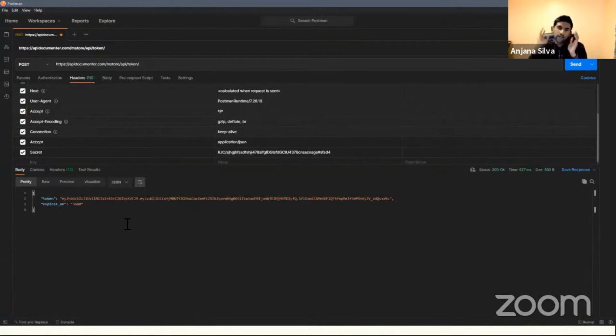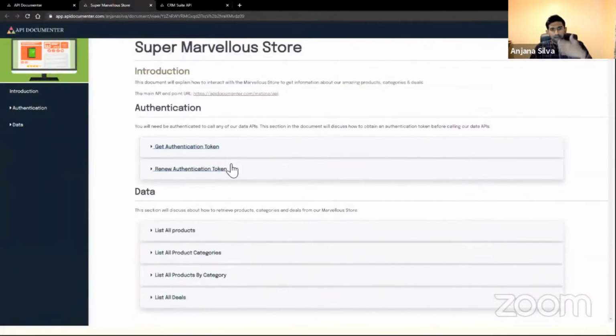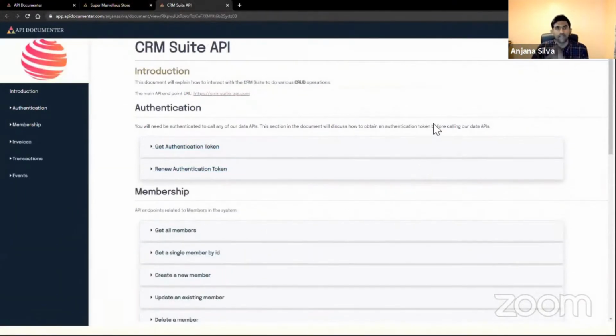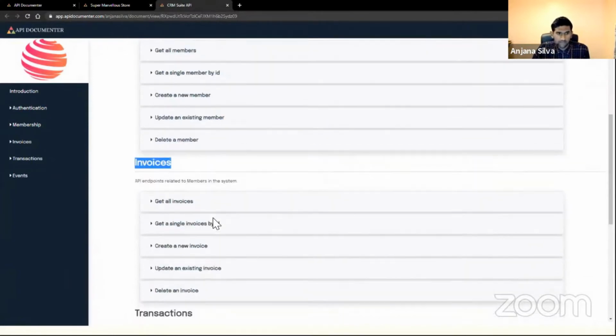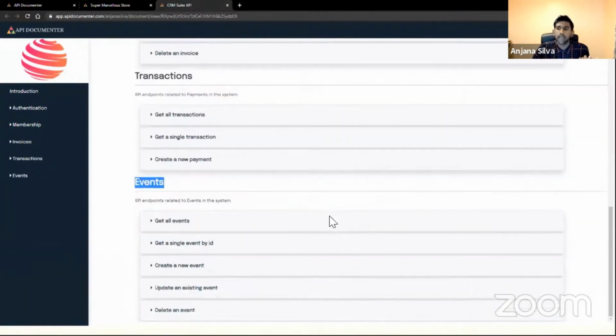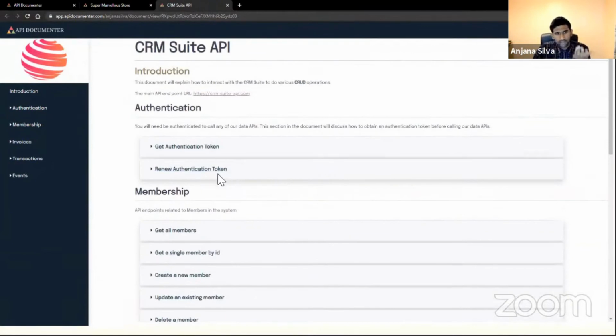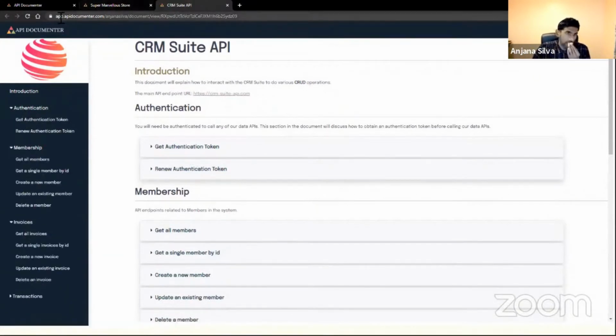So it has the ability either to straight do the testing from the tool or take it elsewhere and do the testing. And yeah, I'm not going to obviously cover all these other elements. Just want to show you a quick another example. API documentation created for a CRM sheet, which has authentication endpoints and endpoints to bring membership information, to bring invoice information and transactions, events, and so on. So you can arrange things in a more logical order. And obviously you can use navigation if you want to get to the endpoint.